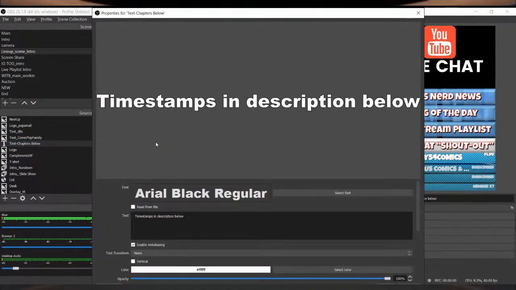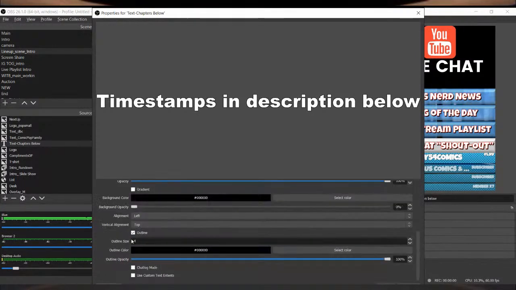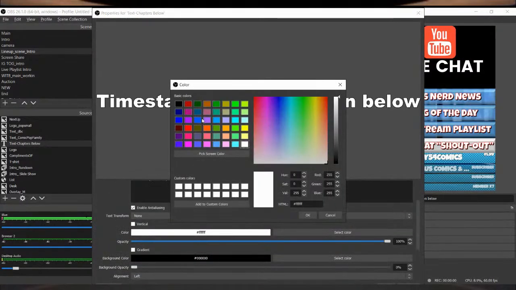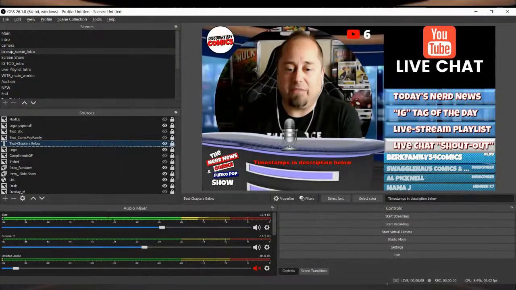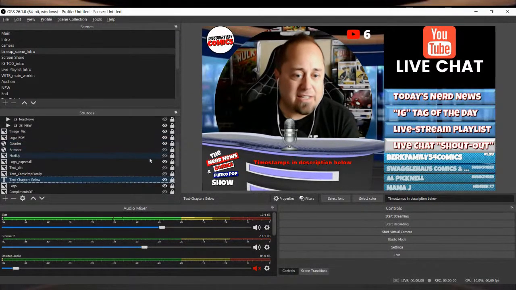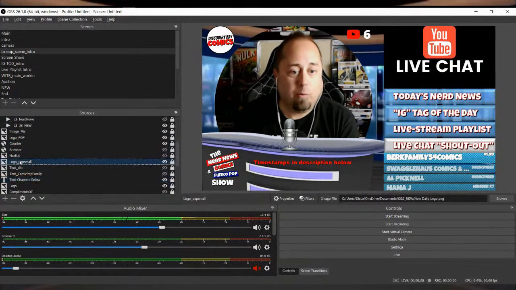Another type of source you can add is text. It's very similar to any text that you add in any editor. Do I want it outlined? This one is outlined in black to 4 points. It's white, but you can select the color. I want to change it to red. Okay, we'll make the text red. You know, all that functionality you would have in any text. That's a text feature.